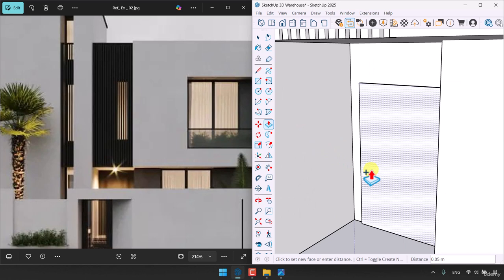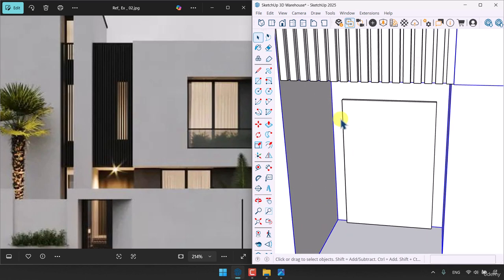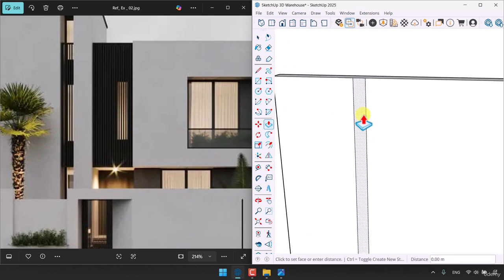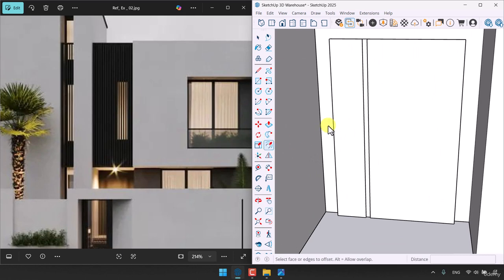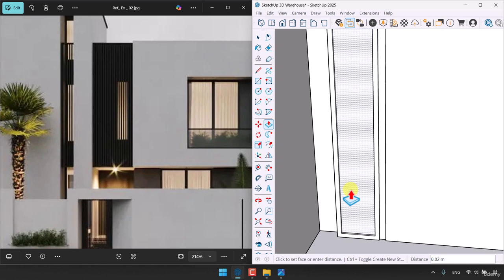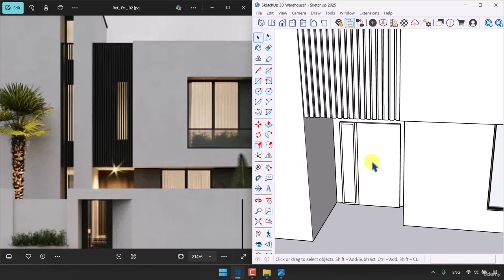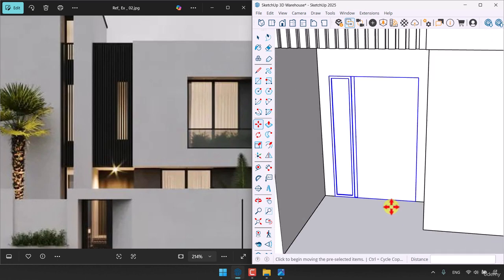Click on the push or pull. Push it forward. 0.08. Now I'm going to click on these lines in here. I want to add some details for my door, for example 0.46 and some type of chamfered line 0.06. I'm going to click on the push or pull, push it to the backward like that, and I'm going to click on the offset tool, draw some offsetted window like this and push it to the backward again. Everything is fine in here. I'm going to click on it, make a group, and push my door to the back side like that.